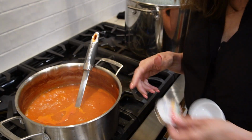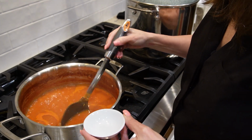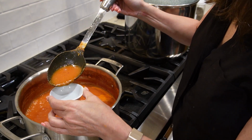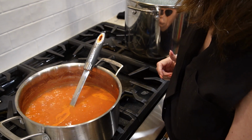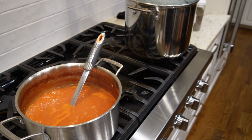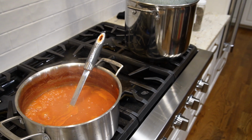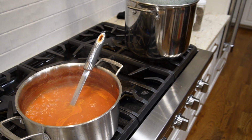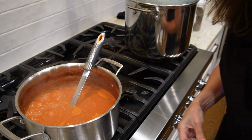So what I'm looking for in a pH is anything below 4.6 is safe to be water bath canned. Because I'm not in a lab, I'm doing this at home with a product that I can just buy over the counter. It's not some super duper electronic calibrated anything. I want to make sure that I have a pretty good margin of error with this.